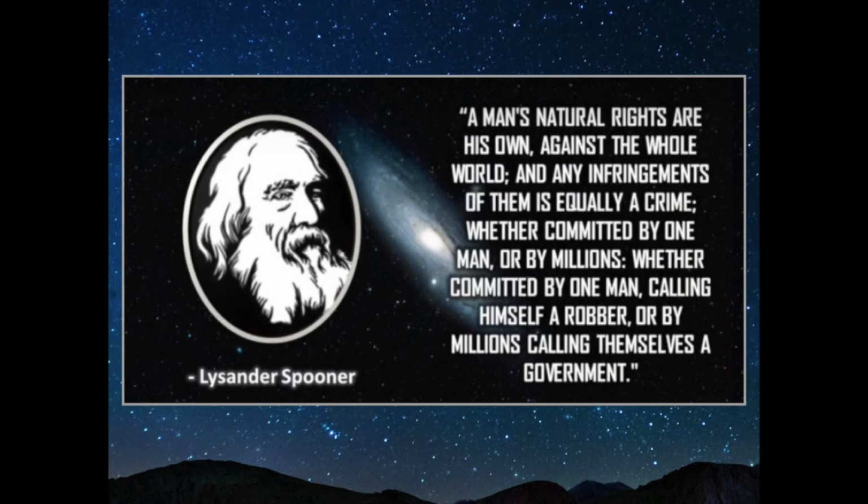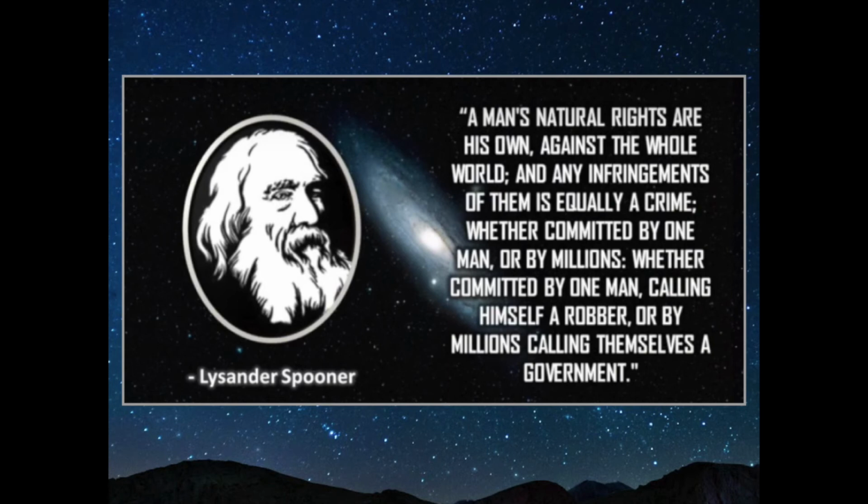Lysander Spooner is a character from U.S. history that tells a very intriguing story. His quote: "A man's natural rights are his own, against the whole world, and any infringement of them is equally a crime, whether committed by one man or by millions, whether committed by one man calling himself a robber or by millions calling themselves a government."